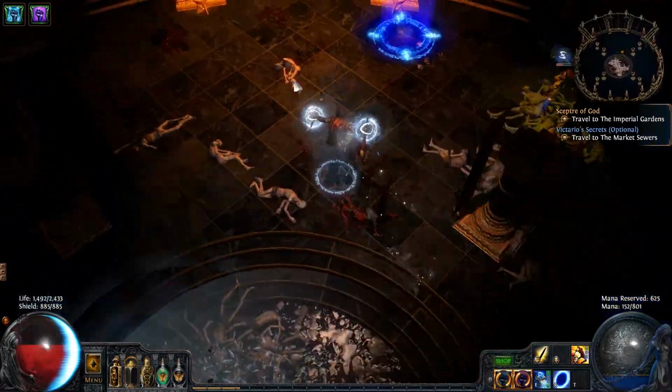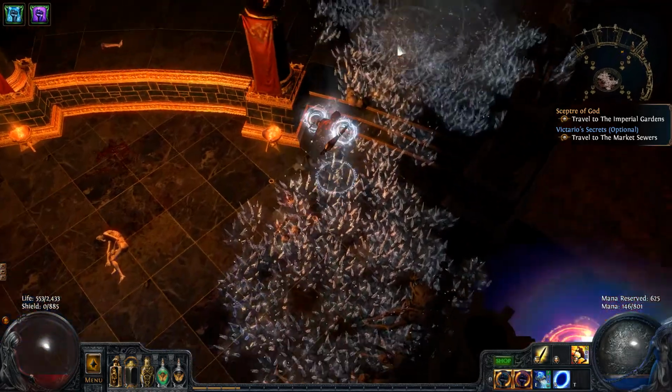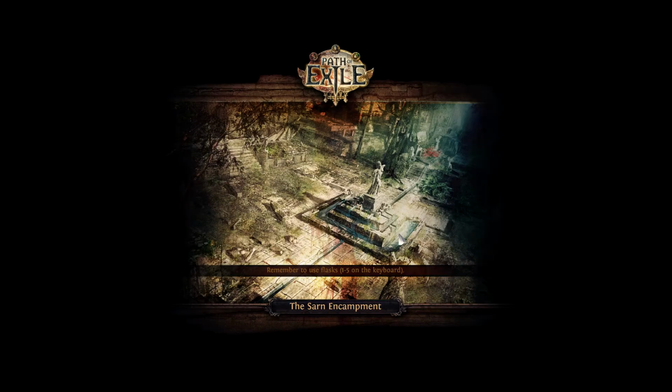Yeah, the one downside of Arctic Breath is the ground projectiles. They are somewhat hard to hit enemies with at times. Over here. Most leap slammers just jump right over them, and sometimes they'll get frozen in the air. It's a little annoying. Not too bad, because Herald of Thunder takes care of them.